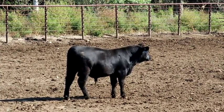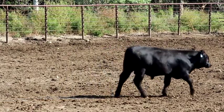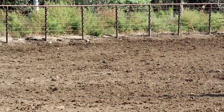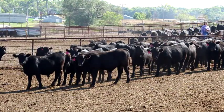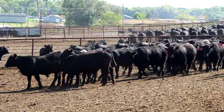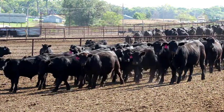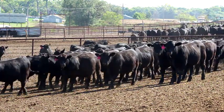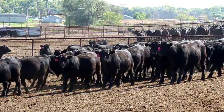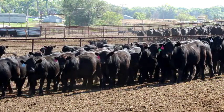We use Angus — it's a no-brainer to me because the genetics are readily available, and we can identify the top genetics because they're a little more advanced than some of the other breeds. We do have balancers too, and there's nothing wrong with the Gelbvieh breed, but we've found that if we keep the Gelbvieh percentage down around a quarter to a half and keep the Angus influence in there, we have a better cow and a better feeder calf.